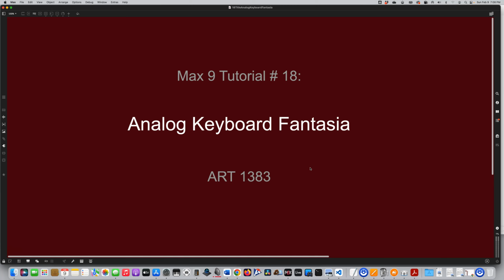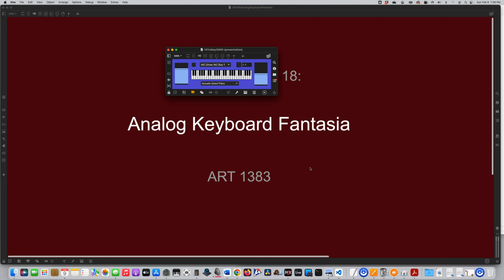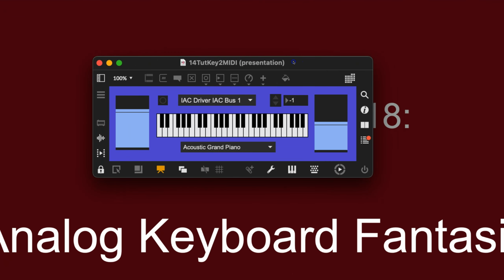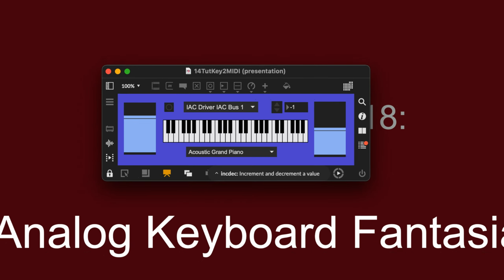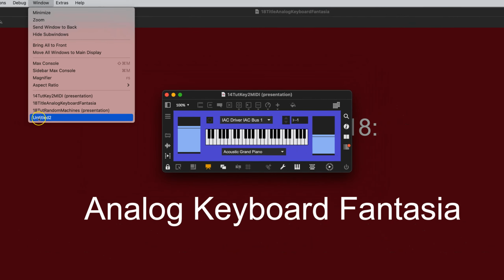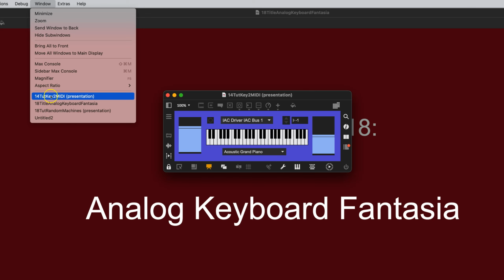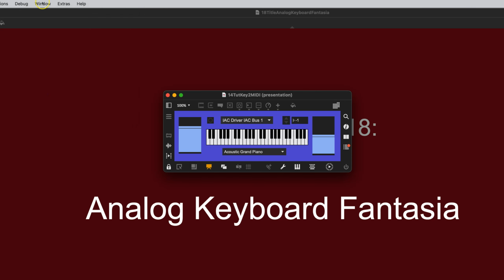So, I'm going to tell you, we got done in the last tutorial making this beautiful little keyboard here, and I was just playing it for our intro, just loving the heck out of it. But as you noticed, I was also playing it with the, what's it called?